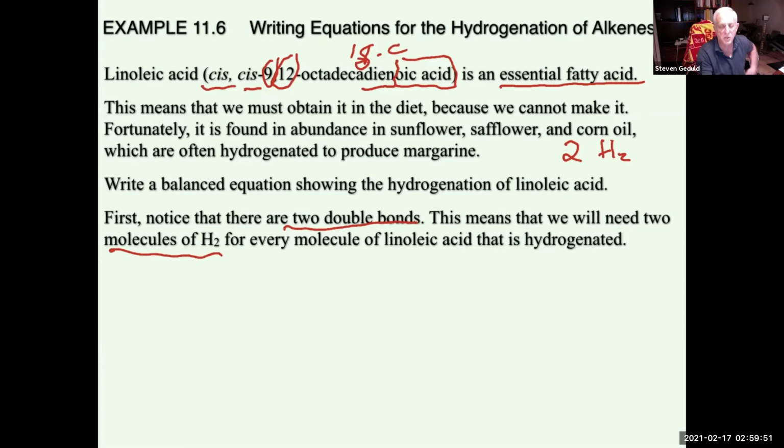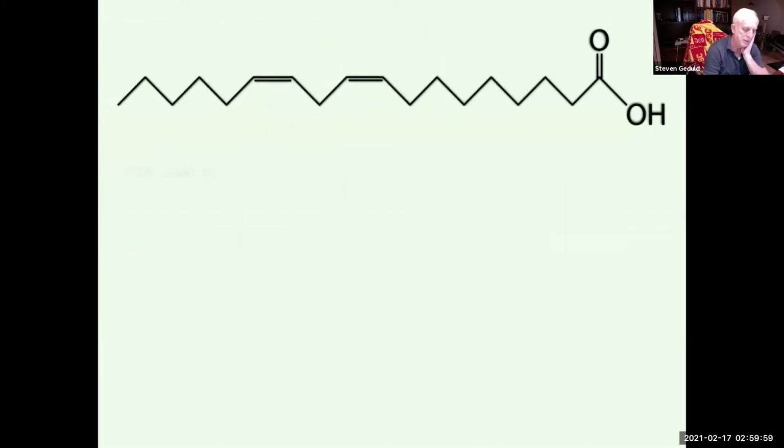Okay, remember H2 splits on one double bond, gets you an alkane. Go to another double bond, gives you an alkane. Okay, so this is linoleic acid. If you want to count the hydrogen, I count the carbons, there's 18. And this is at number 9. Again, so you have 1, 2, 3, 4, 5.